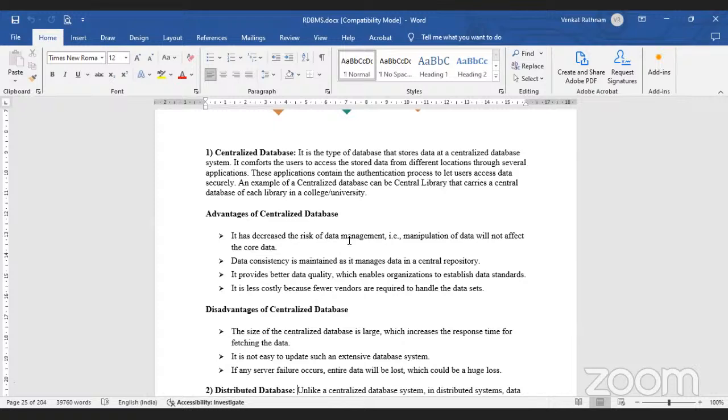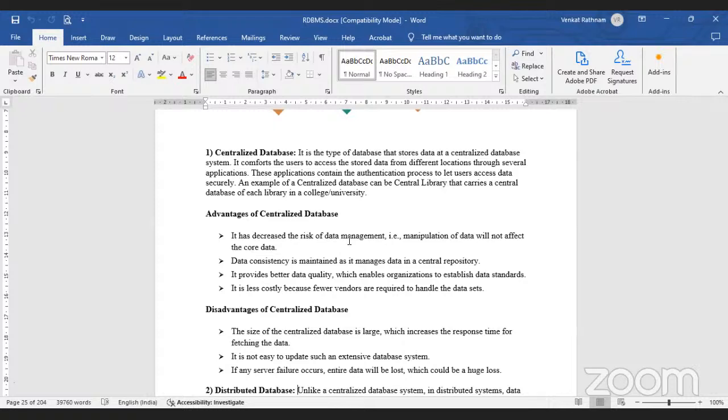An example of a centralized database can be a central library that carries a central database of each library in a college or university. Suppose take the example of any university. Osmania University has a central library. Central library means in that library, each and every book is available.